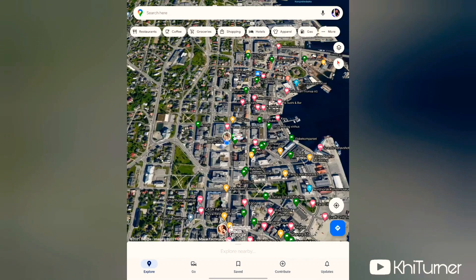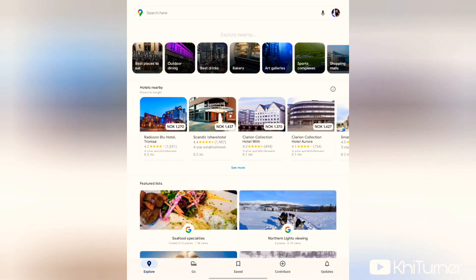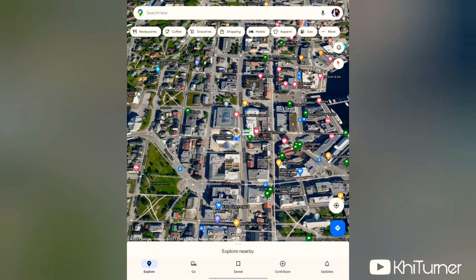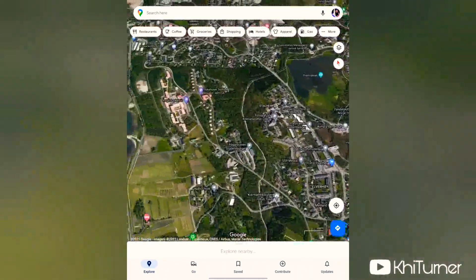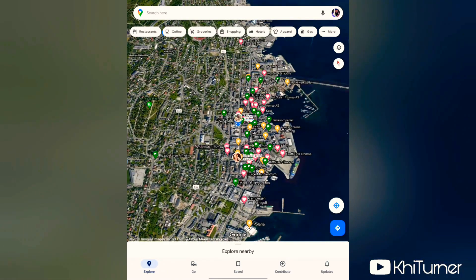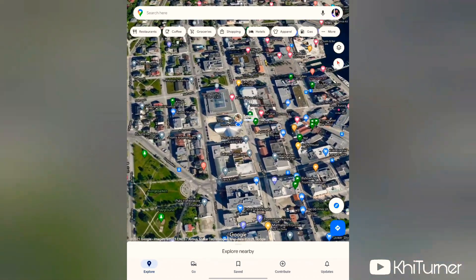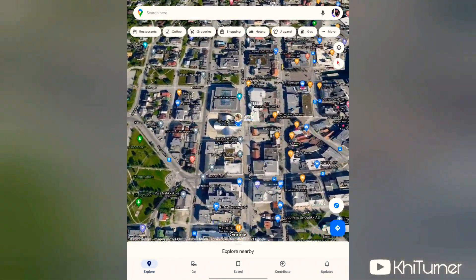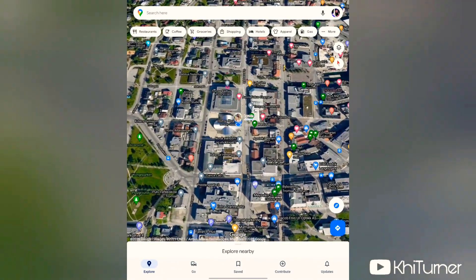First, open up Google Maps on your phone. When you scroll up you get a screen that shows all the local shops, food, drinks, bakeries, hotels, and different things featured in the area close to you. You should see a blue dot on your map. If you don't see it, there's a white button on the bottom right with a dot and a crosshair — press that and it takes you to your blue dot. Click it again and it zooms in. It's directionally based using your phone's gyro sensor, so if you turn your phone left it turns left, and if you turn right it turns right.